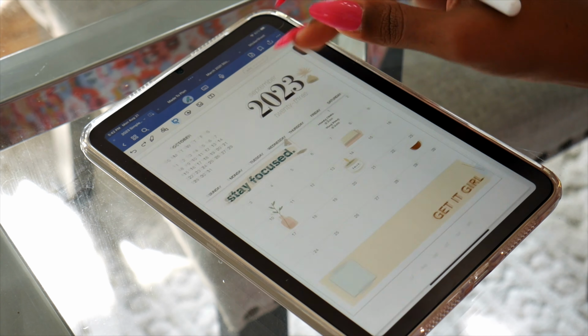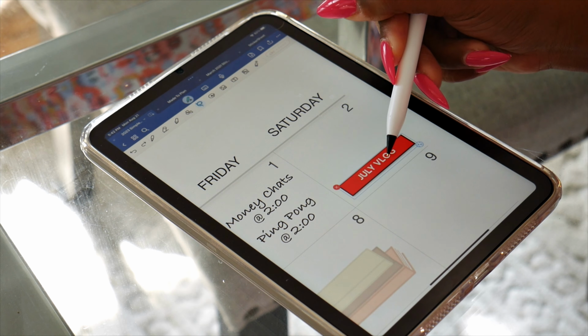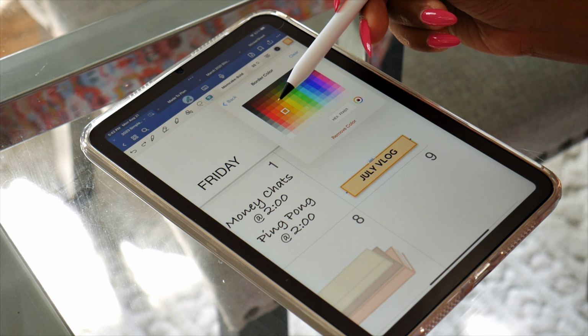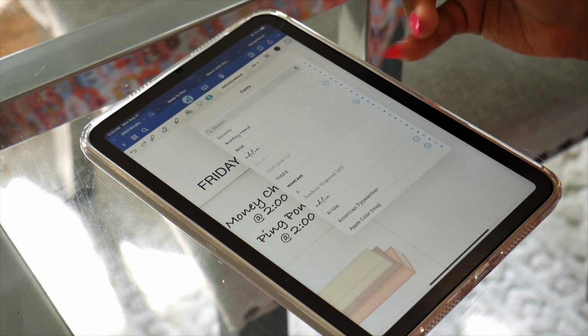And so anyway, on the first, I have a financial social work meeting, if you will. It's going to be the Money Chats meeting, which happens every first Friday of every month. And then also I have a ping pong class on the first, and it starts at 2.